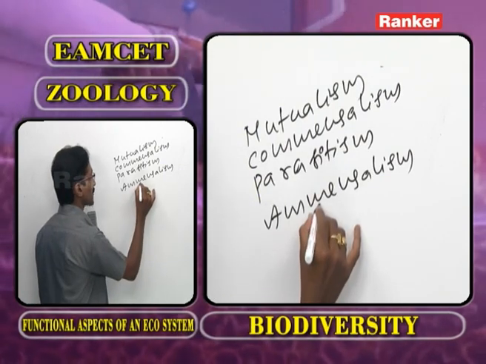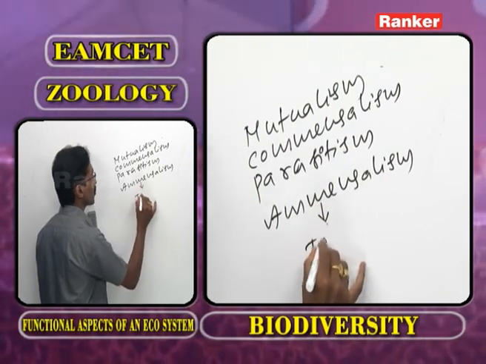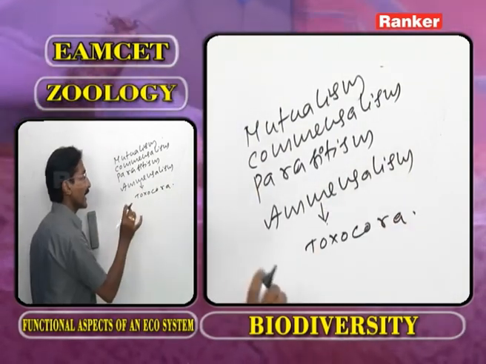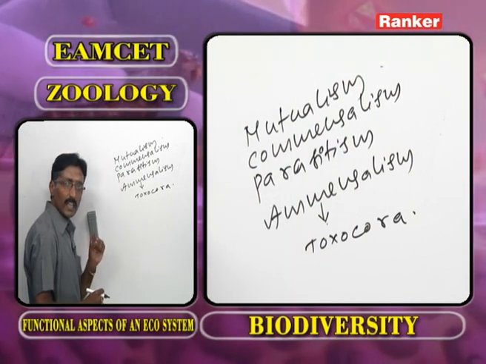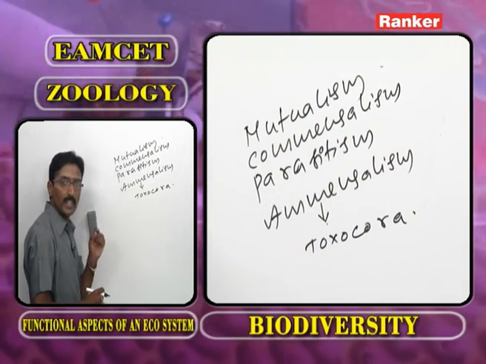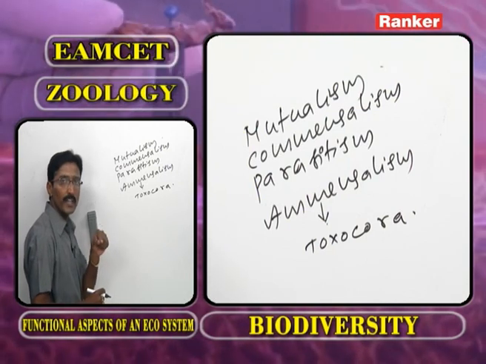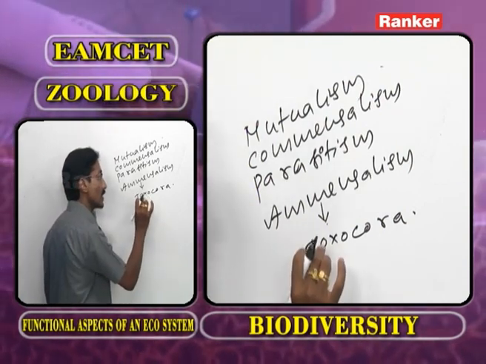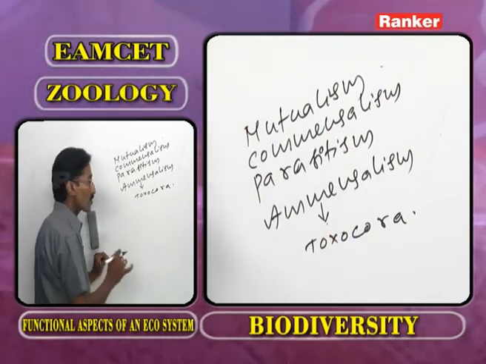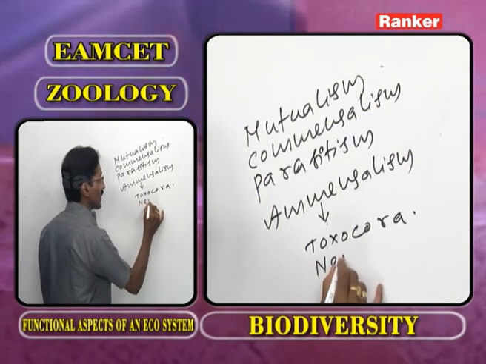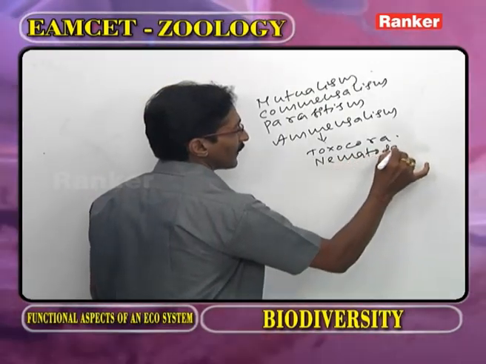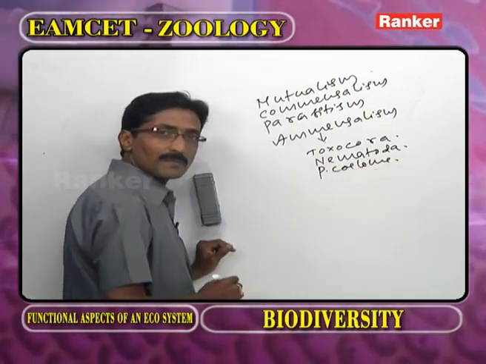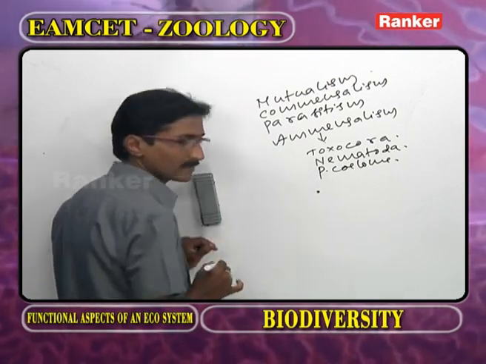Now, to explain amensalism, definitely one is affected and the second one is not affected. Here, what is present? Toxocara. What is meant by Toxocara? It is a nematode parasite. In the nematodes, coelom is absent. That means, though the coelom is present, it is not covered and protected by mesodermal epithelia. So what type of coelom in the Nematoda? Pseudocoelom. So Toxocara comes under the phylum Nematoda. Now, as we observe, Toxocara is a parasite.